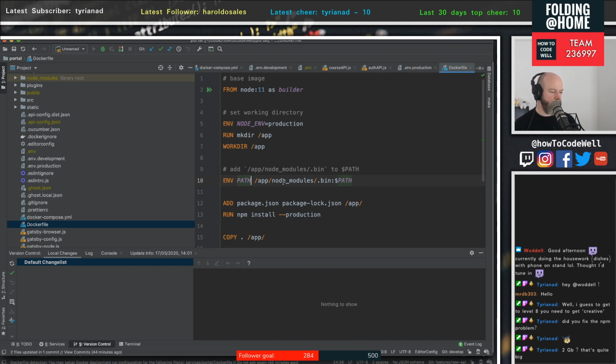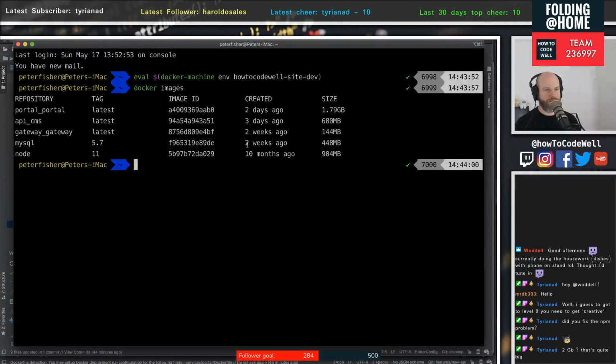So yeah, I need to rethink how I'm going to do the deployment and the build, because essentially what I wanted to do was have the CMS in production mode, and the Gatsby site in production mode, but in a way that I can run the Gatsby build again and then pull down the new bits. But I can't do that. So essentially I cannot install Gatsby on my server because there's too many other things on it.